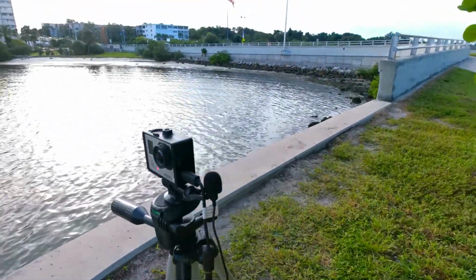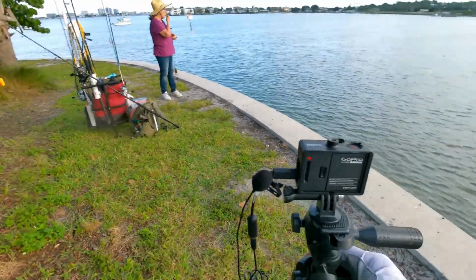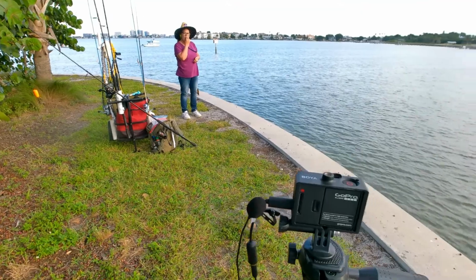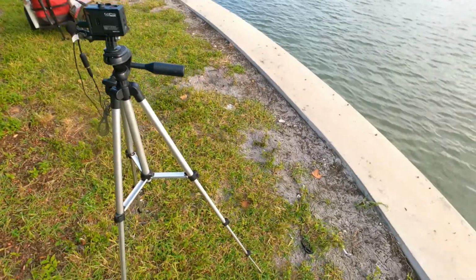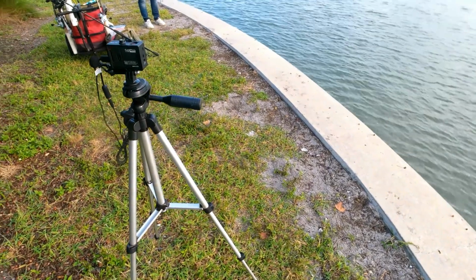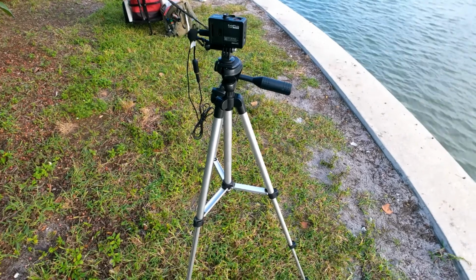Okay, we're back recording. This is a very nice GoPro then. Takes really good film. Okay, I gotta change the batteries out in this one too, so I'm gonna turn it off.